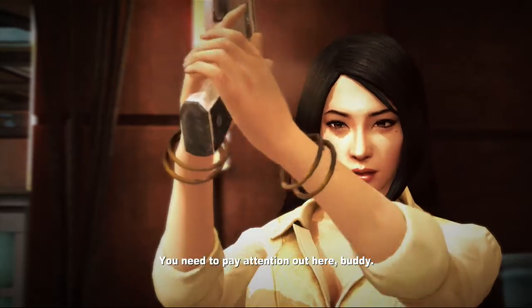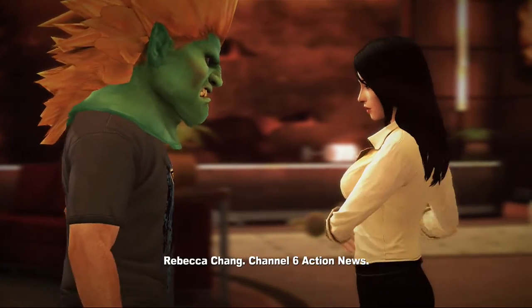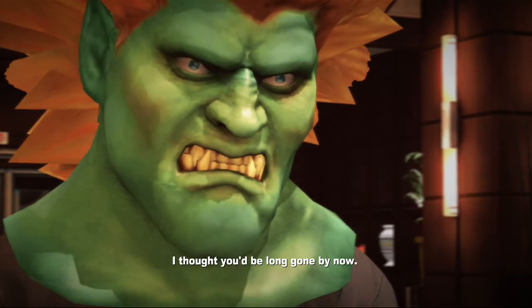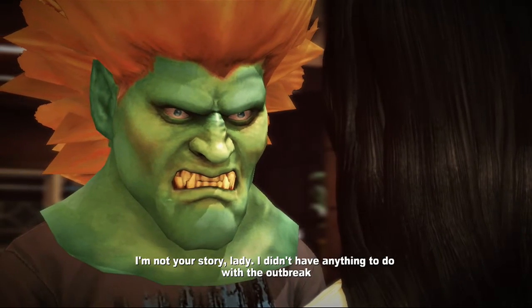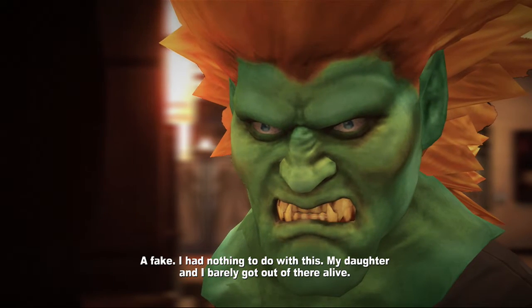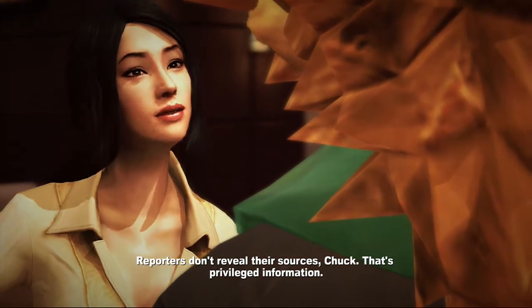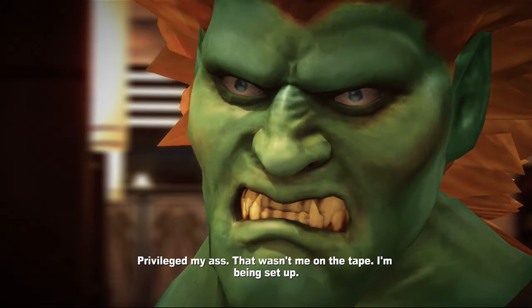Pay attention out here, buddy. Thanks. Rebecca Chang, Channel 6 Action News. Chuck Green. Are you serious? From the security video. I thought you'd be long gone by now. Since you're sticking around, care to answer a few questions? I'm not your story, lady. I didn't have anything to do with the outbreak. Right, sure you didn't. And that tape showing you tampering with the cages was a fake. I had nothing to do with this. My daughter and I barely got out of there alive. I need to know where you got that tape from and who your source is. Reporters don't reveal their sources, Chuck. That's privileged information. Privileged my ass. That wasn't me on the tape. I'm being set up.